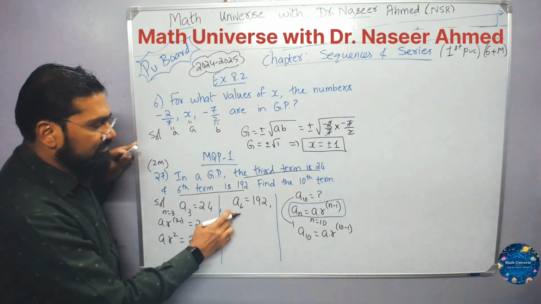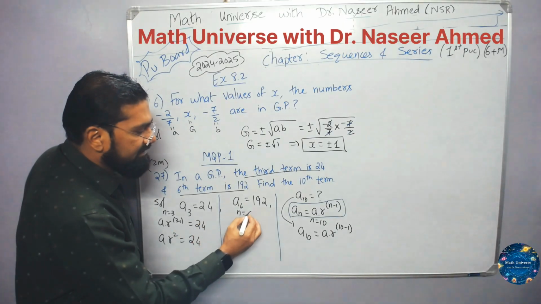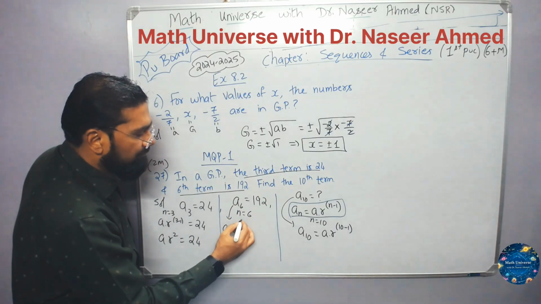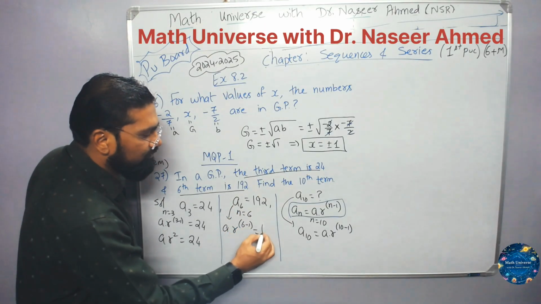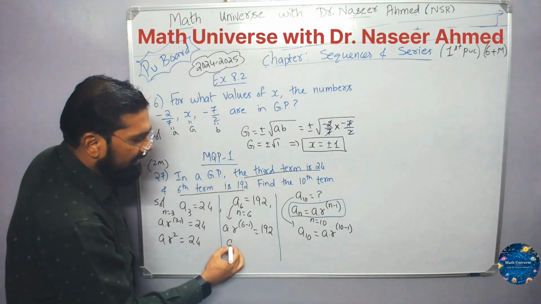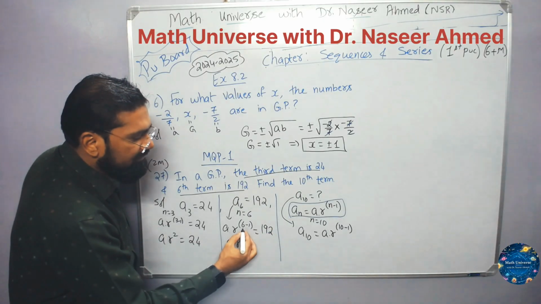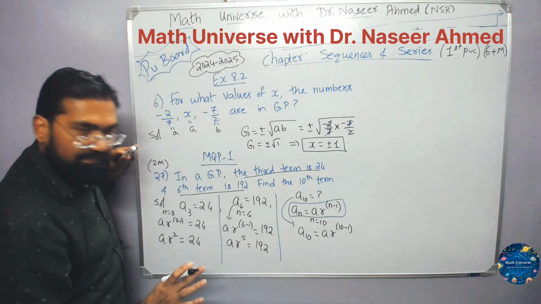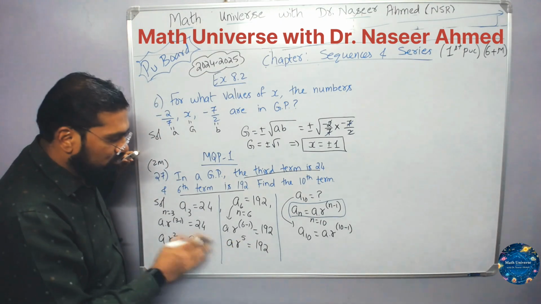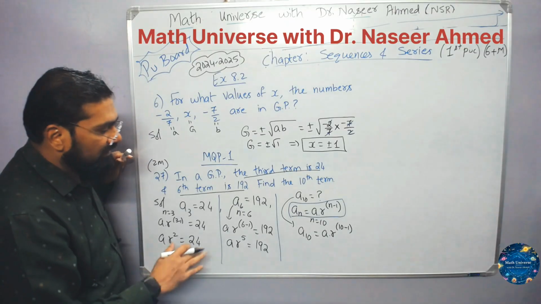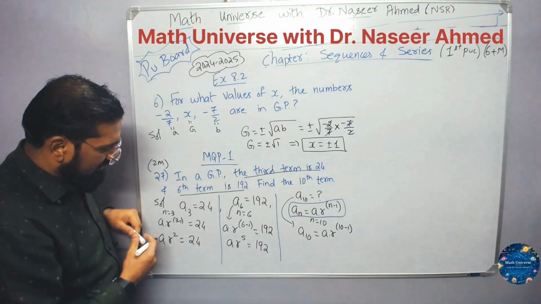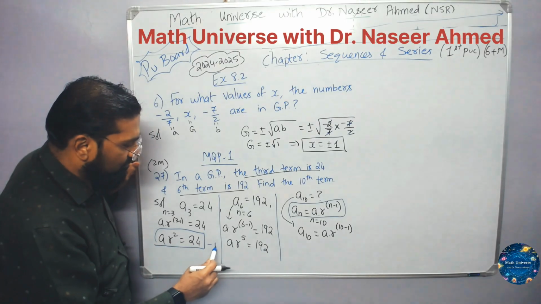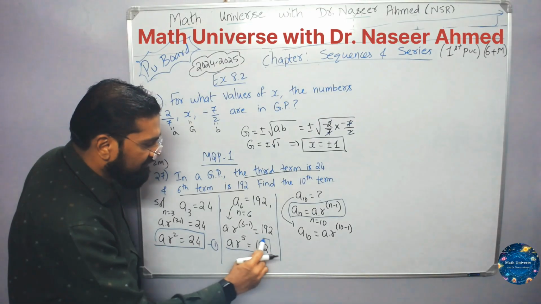Okay. Now come to the sixth term. So here the n value is 6. Put n is equal to 6. So this will become a into r power 6 minus 1 is equal to 192. So a into r power 5 is equal to 192. Now, don't think there are two unknowns, a and r, how to solve, it's non-linear, etc. Just chill, can't you think of dividing this? This I will take as equation number 1. This I will take as equation number 2.